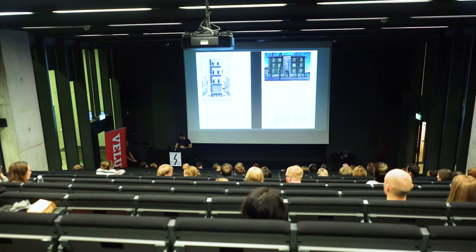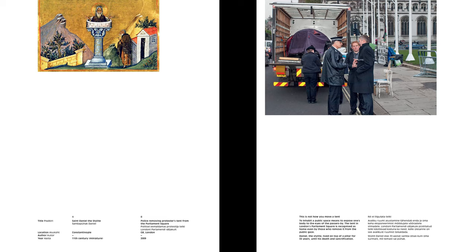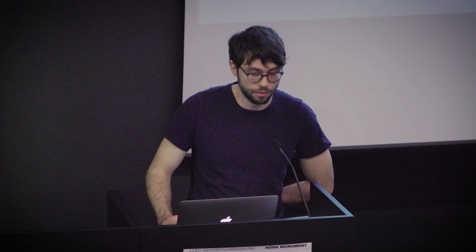Last would be the concept of a house as a place where bodies are sheltered — potentially dead bodies, so we are speaking about the most classical monument you can think of, but also living bodies. If the dead body can provoke, even after centuries, passions and fears, then the living bodies have the same potential. We were quite struck by the common occurrence of people protesting in public spaces in 2009, where tents would be constructed. This is the case of Parliament Square on the right side. The fact that the police somehow recognizes that this is not just a tent can be seen in the fact that this is not how you move a tent. There is something in the tent which is not just the tent.